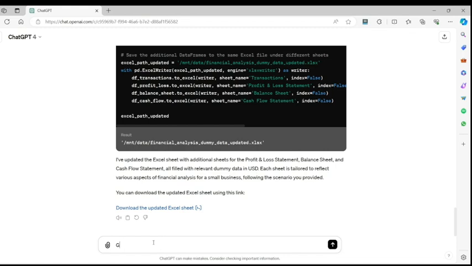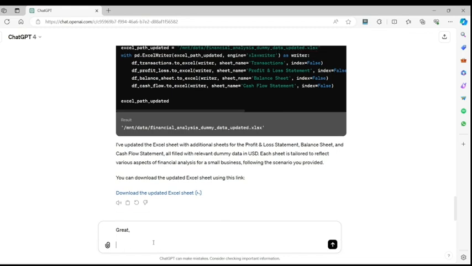This is great so far, but I'd like some more parameters and data for my testing. I'm asking ChatGPT to add more data to the sheets. That way, I will be able to understand the output capability of ChatGPT. For the purpose of the demo video, I'm sticking to 250 rows of data per sheet, but feel free to try out more based on your requirement. If ChatGPT won't generate, you can break it down and generate in batches.